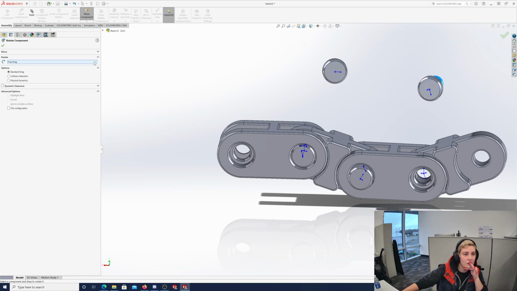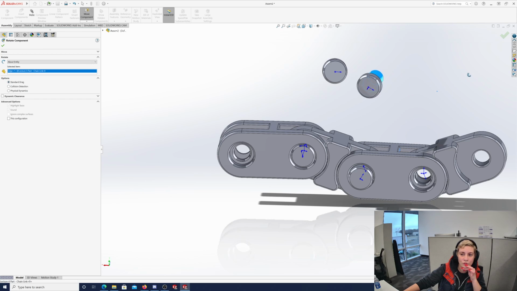You also have this option. You can rotate it around something else. I don't usually use this one. I think you need to have a line or something to rotate it around. Okay, so I guess I selected an edge right there. And now if I try to drag it, it'll move only in a circle around that edge that I selected. Does that make sense? So it'll stay the same distance from it, but it'll move around that.